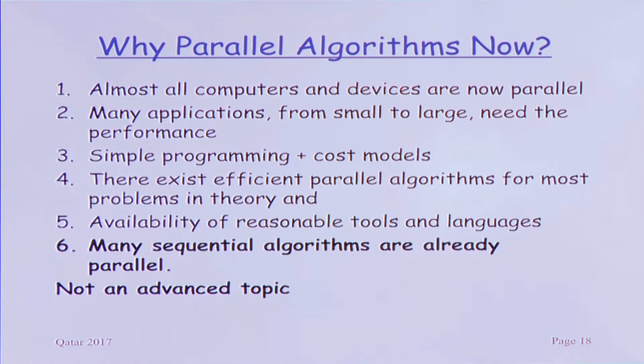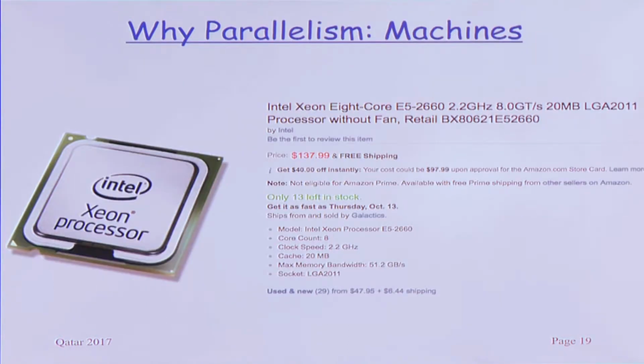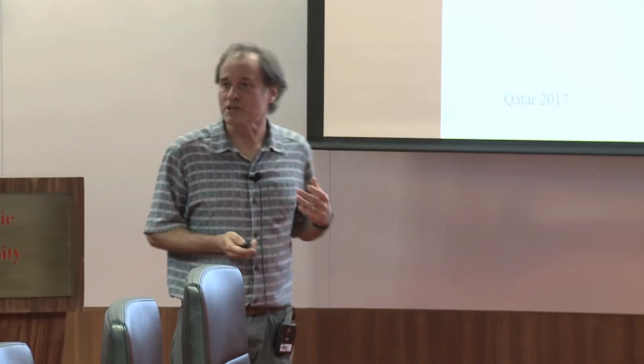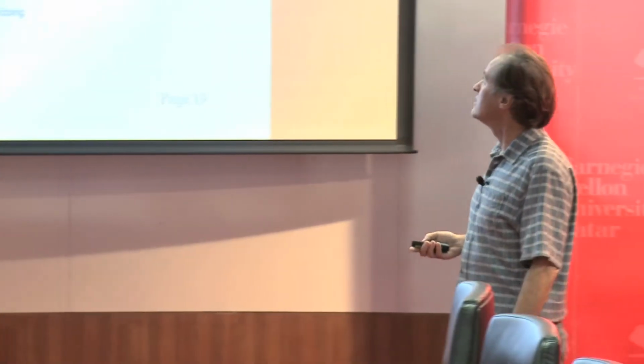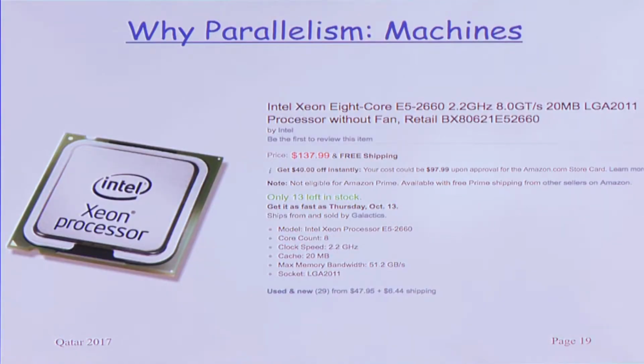So let me just go through some of these. Almost all computers and devices are parallel. If you go to Amazon and search Intel processor, you might pop up some list of processors. I very much doubt you can find a processor that doesn't have multi-core. You probably can find some which only have 2 cores, or maybe this one will pop up. I think this is the first one that popped up for me. This one has 8 cores, $100. You can buy this 8-core processor, and most machines you buy nowadays have multiple cores in them. And what is a core? A core is just a processor. It's got multiple processing units in there.